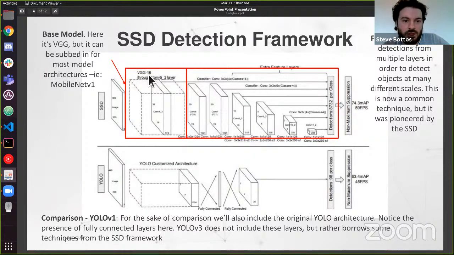It's also worth mentioning that this is the original SSD framework from the original paper, which uses VGG16 as the base model, which is a little bit more heavy than MobileNet. So the MobileNet SSDs that we're used to are not using VGG16. They emphasize the speed that you get from MobileNet. I think that covers it for there.